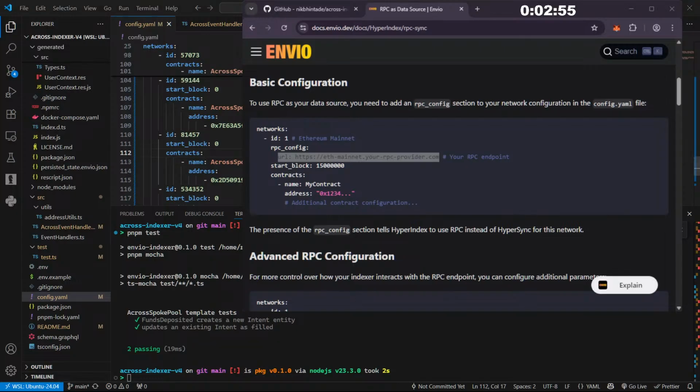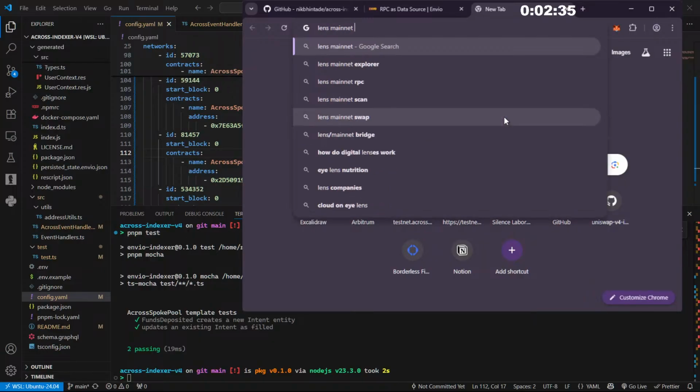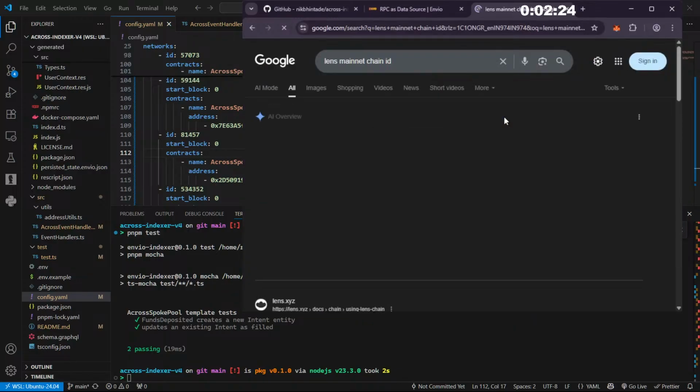I have to check which networks. Okay, it's Lens and Redstone. Let me check. Lens mainnet, and no, Lens mainnet chain ID.